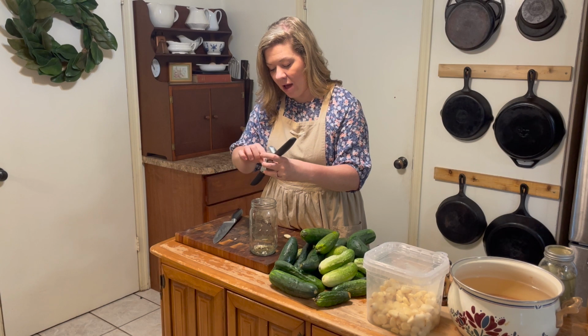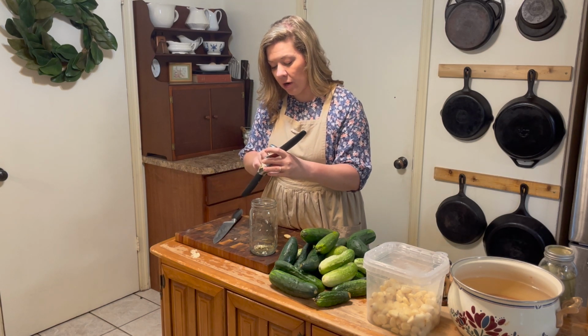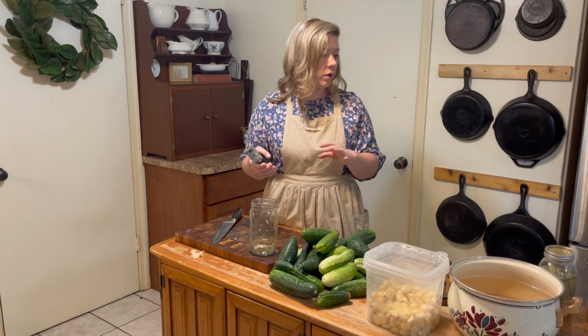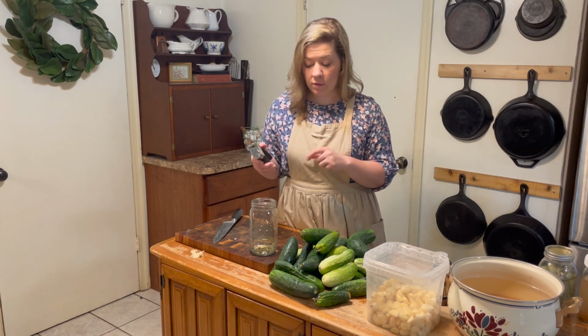And then after that, we actually already did work on the brine. So I'm gonna pull the skins out here. The brine on the stove is to every quart of water, let me reference my sheet here, 3/4 of a cup of distilled vinegar and 4 tablespoons of salt.